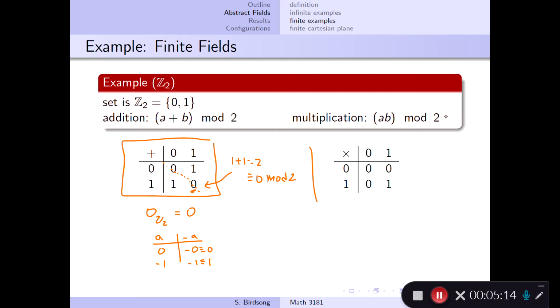Now notice what this tells you. This tells you that your one element for this field is simply that 1. And if you wanted to, you could totally go and find all of your inverses. Now remember, the 0 element doesn't have an inverse, so we're only looking for the 1 element, and 1 times what equals 1? Don't overthink it. The inverse of 1 is still 1.